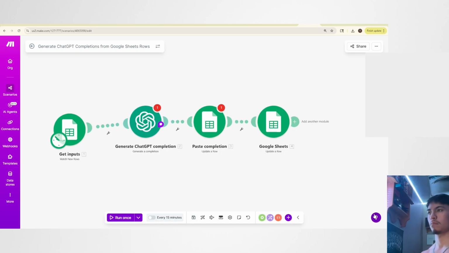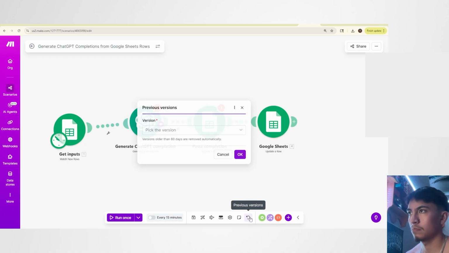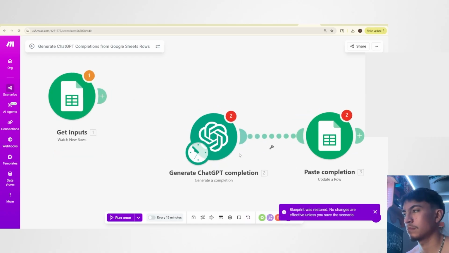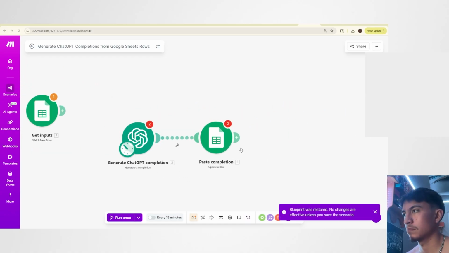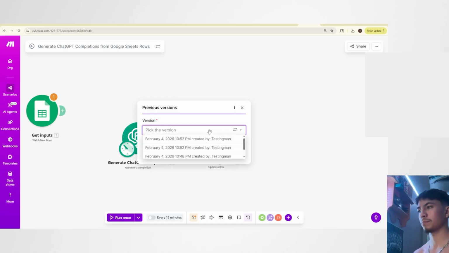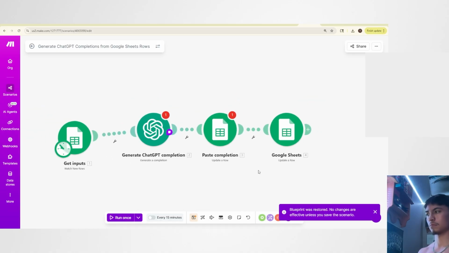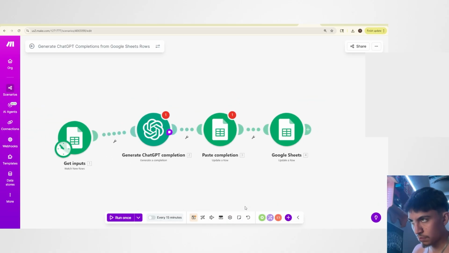So let's just say I wanted to go back to a previous version because I messed up for some reason. I can click this previous versions button and it's going to let me pick a version. You can see we have times on this one. We have time slots. So if I click this version right here, this is the version that I was saving at, literally like, 10:48 p.m. I'm going to click OK on this and boom, you can see it loaded it up. This is literally the version with only 2 modules. So you can switch between versions very, very quickly down here and make sure that everything is in line if you wanted to build things quicker, just in case you mess up, right?